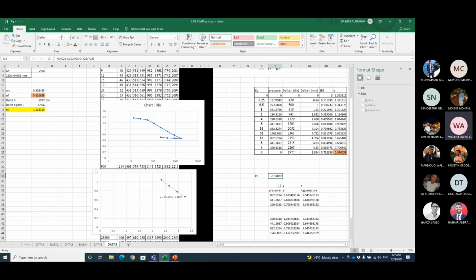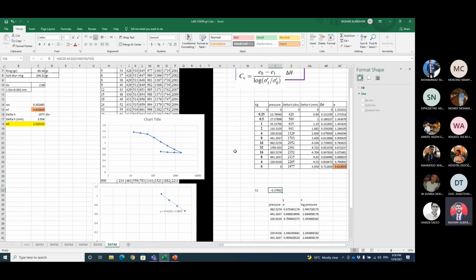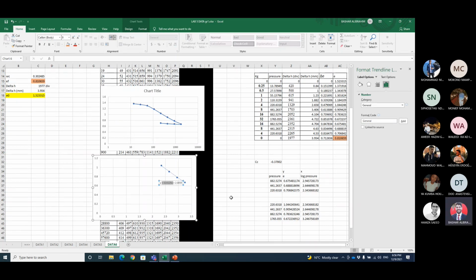Same equation for the CC. Yes, CR and CC is the same equation, only you reverse the pressure here. Because the stress, the bigger one, you always put on top. And the void ratio, the bigger you put it before. So you get a positive answer. Because look here, the computer doesn't do this, it always gives us negative. But it doesn't matter. It is the same concept.